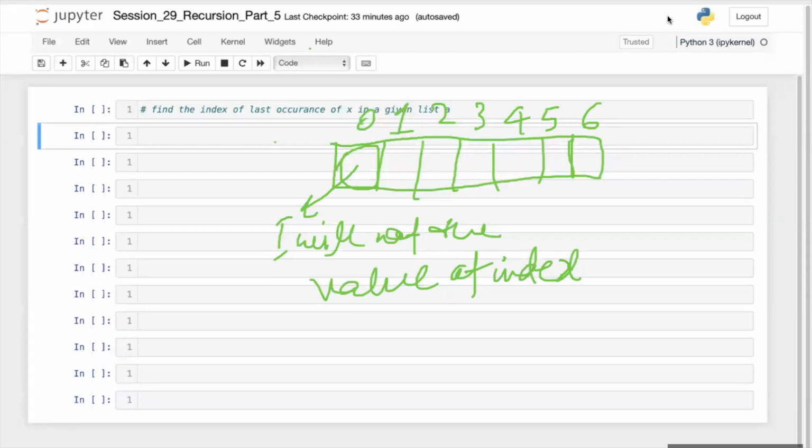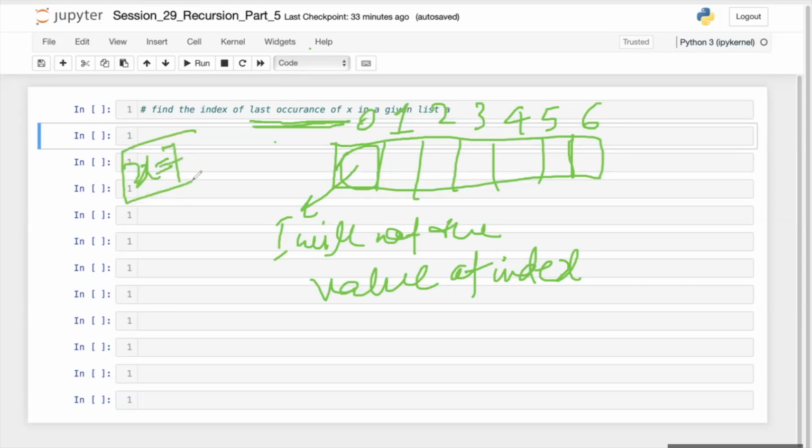So see what I was telling you. Let's say this is a list and let's say I've indexed it. In this list, I have to find the last occurrence of X. Let's say X is equal to 7.